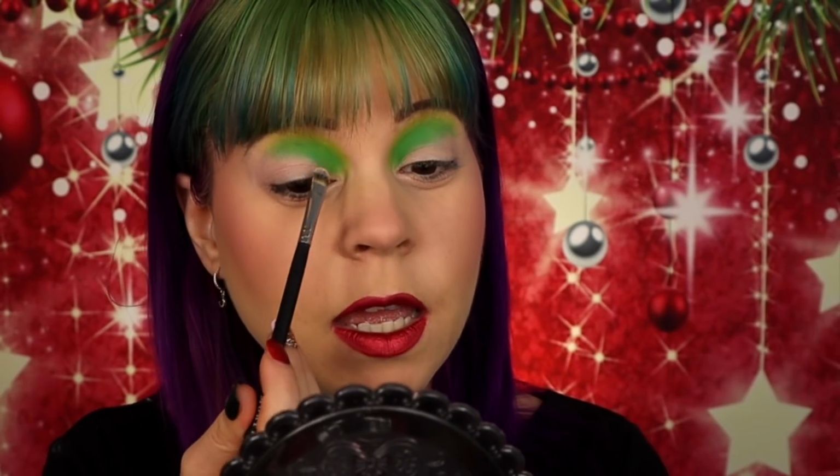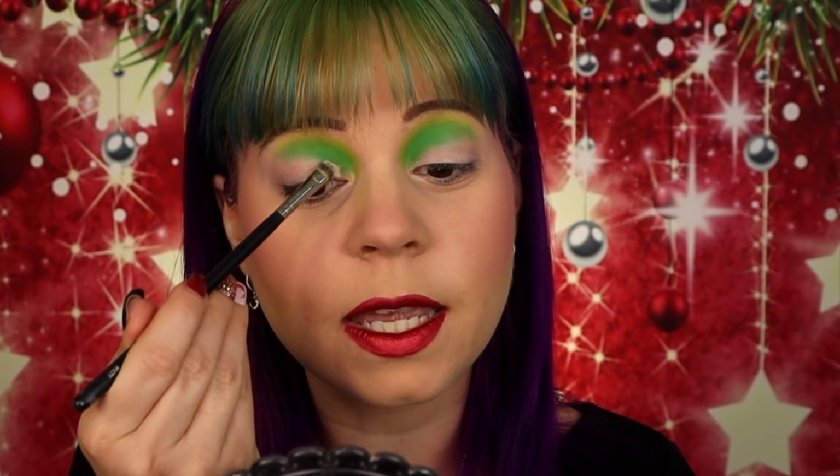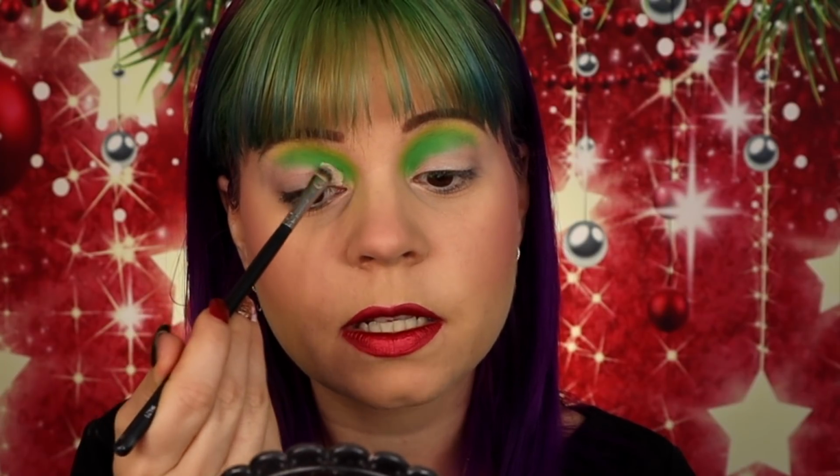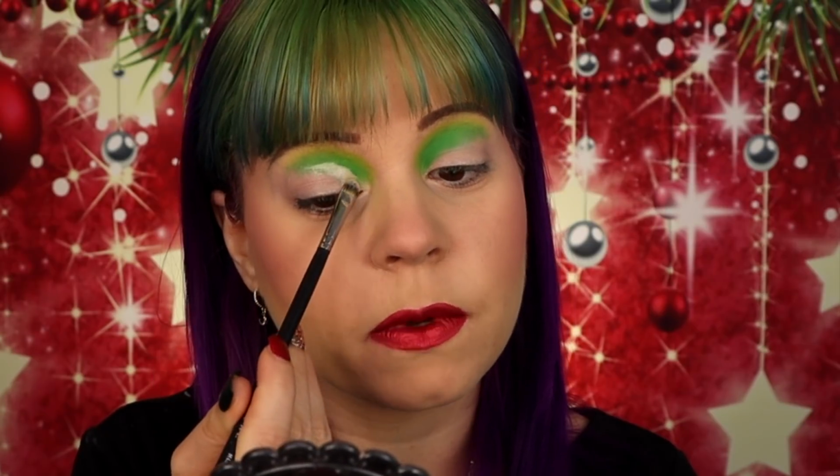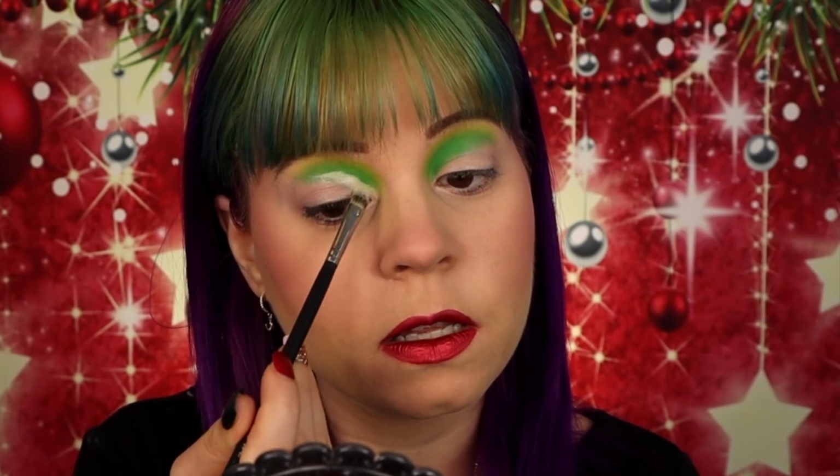So I'm going to find a concealer that I don't like, and I'm going to use that for my cut crease. Let me try this one. I'm going to use my Juvia's Place concealer because I'm not really a big fan of this under my eyes. And I'm using my Morphe M421 brush because I love this for cut creases. And I'm just going to pretend like I'm doing a half cut crease basically. And we'll see what happens when I get to the outside of this, how I'm going to do it. I haven't really thought this through very well.